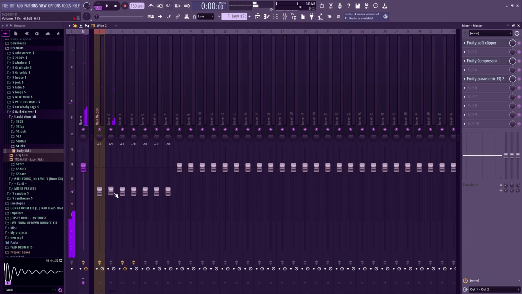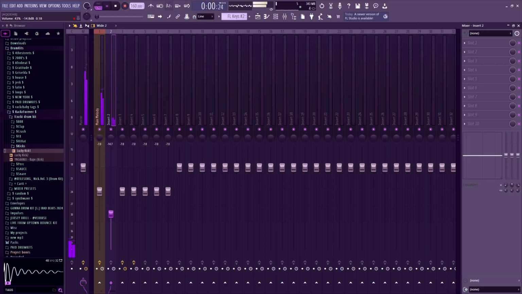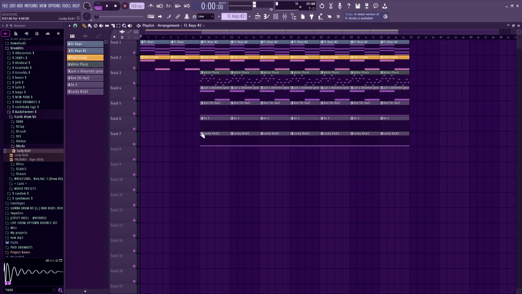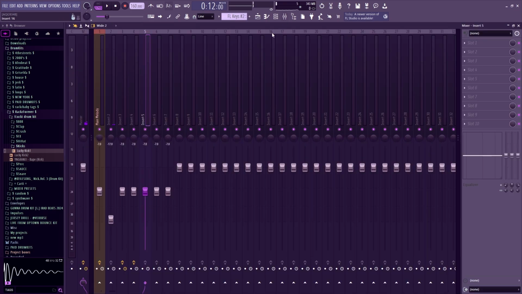Now, see how it's still loud? But we didn't want loud before. Now we'll be able to just adjust it to our liking again. You see how our hi-hats are still a little bit too loud?